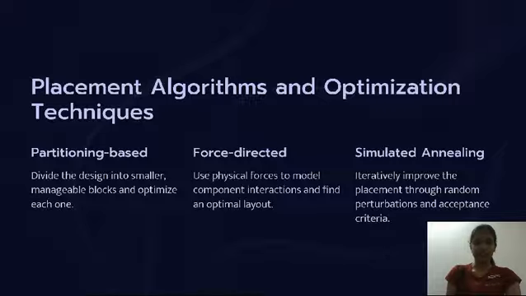Then we have placement algorithms and optimization techniques: partitioning based, then I have force directed, then simulated annealing. Then we have partitioning based: divide the design into smaller, manageable blocks and optimize each one. Then force directed: we use physical forces to model component interactions and find an optimal layout. Then I have simulated annealing: iteratively improve the placement through random moves and acceptance criteria.